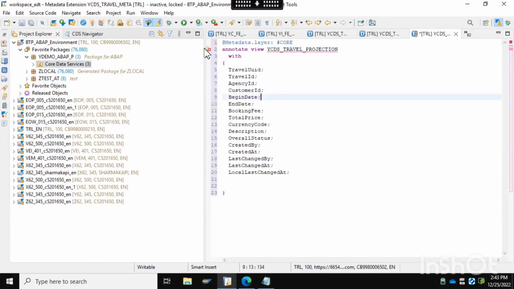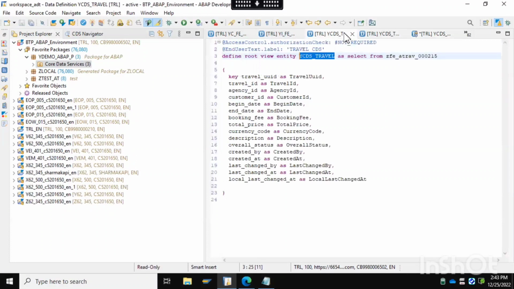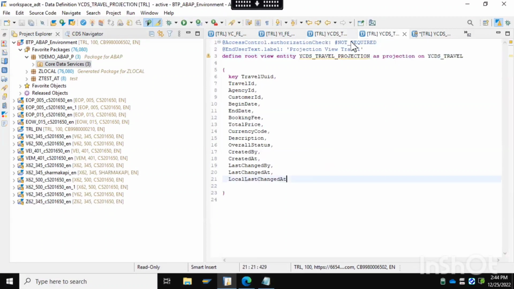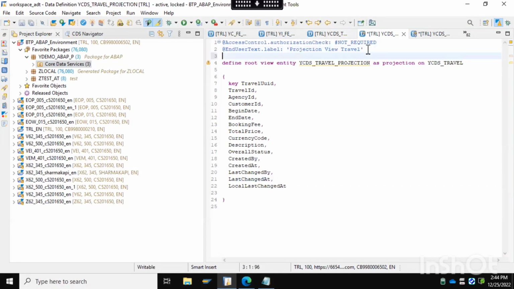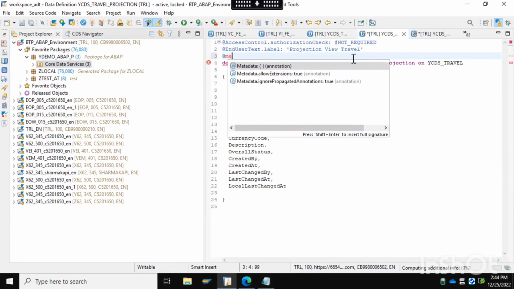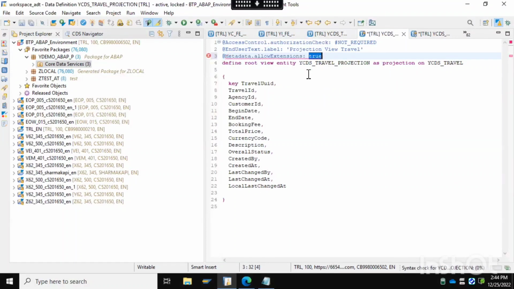Yeah, so now you can see one error is coming. It's saying this annotation is missing. So what will we do now? We'll add this annotation in our projection view, which we created earlier. Just open the projection view. @Metadata.allowExtensions: true, and activate.